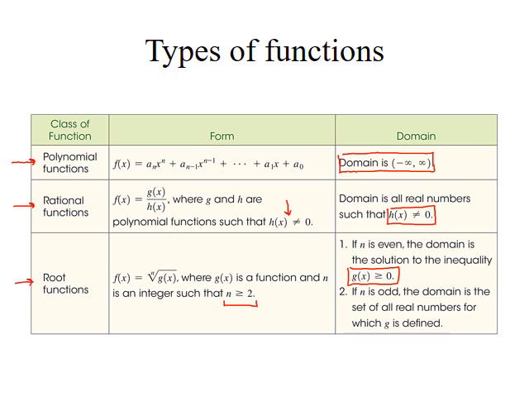The better one is if n is odd, then the domain is the set of all real numbers for which g of x is defined. So that's going to be the nice one. Most of the time, if n is odd, you can refer back to one of these 2 rules, and either you'll set the bottom of something equal to 0, or the domain will be all real numbers. But we're going to see what happens in the next few problems.